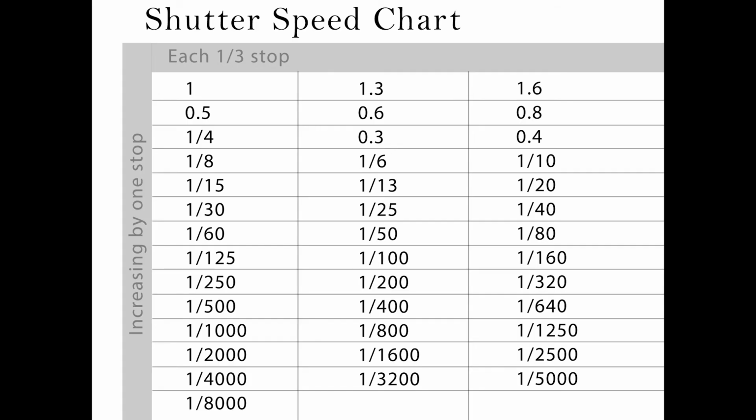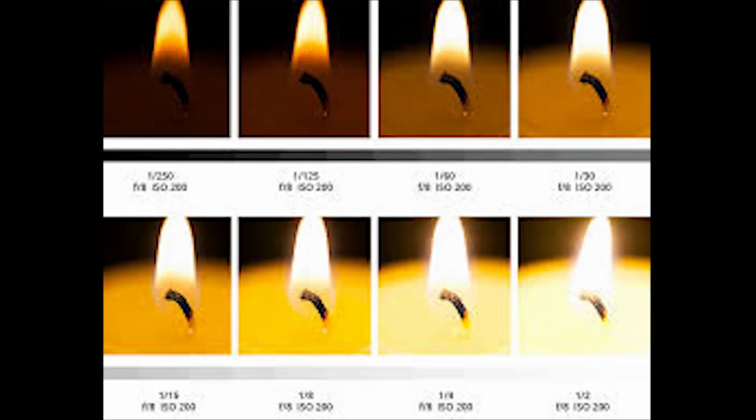Shutter speed. Shutter speed is a measurement of the time the shutter is open, shown in seconds or fractions of a second. The faster the shutter speed is, the easier it is to film the subject without blur and freeze motion, and the smaller the effects of the camera shake.